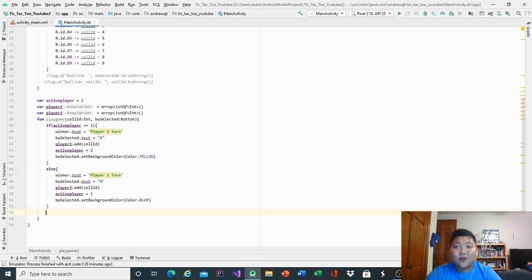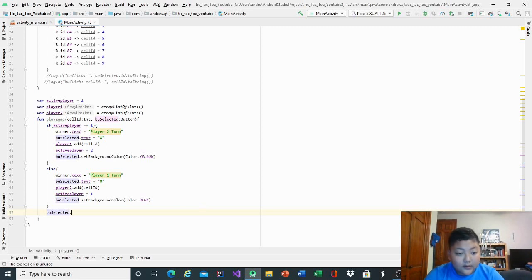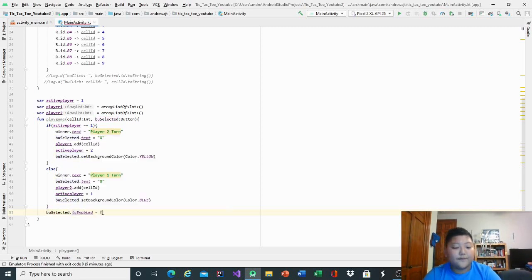After that, we'll have a BU selected dot is enabled equals false. So they can't change what they already put in. So if player 1 chooses the one in the middle, player 2 can't keep changing it and go back and forth. If player 1 clicks it, nothing can change it.